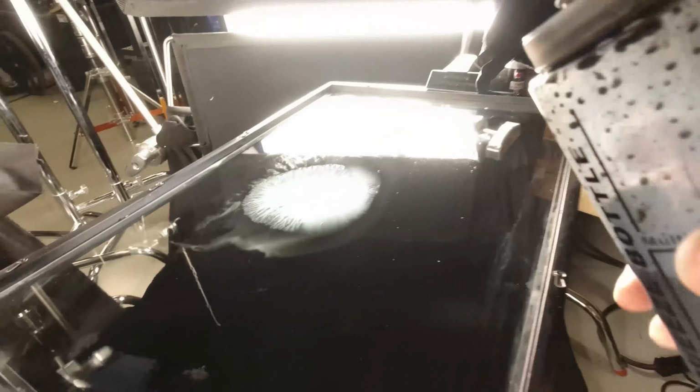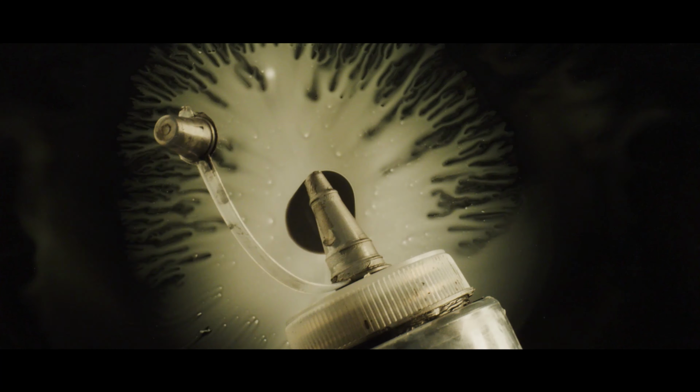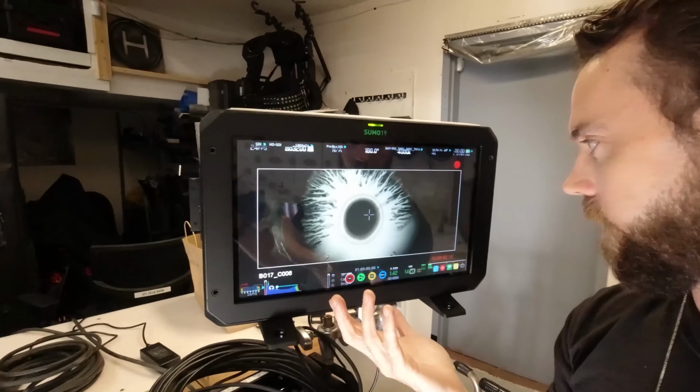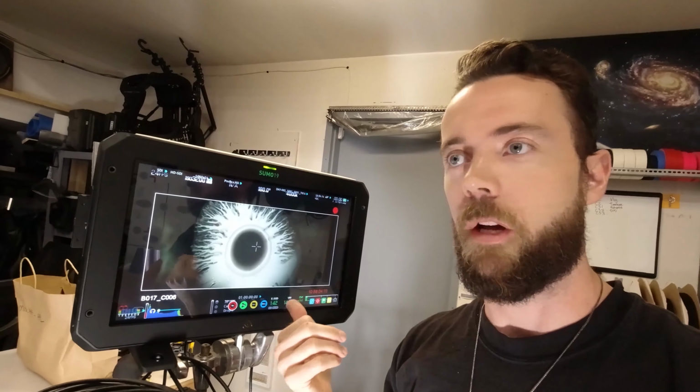So now I'm gonna go in and add a little bit of black paint just to see what happens. Grab that. That kind of looks like a black hole in the middle of some sort of nebula or something. And it's open to interpretation. That could be cellular life, whatever. It all kind of depends on the context that you put it in your edit. But this kind of stuff is so abstract, you can use it for anything. And honestly, you get super cool stuff out of just really simple colors.